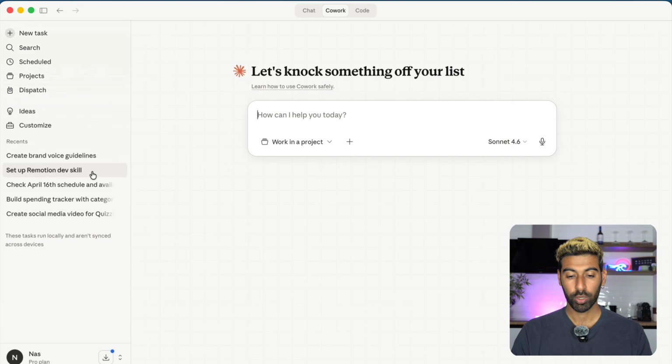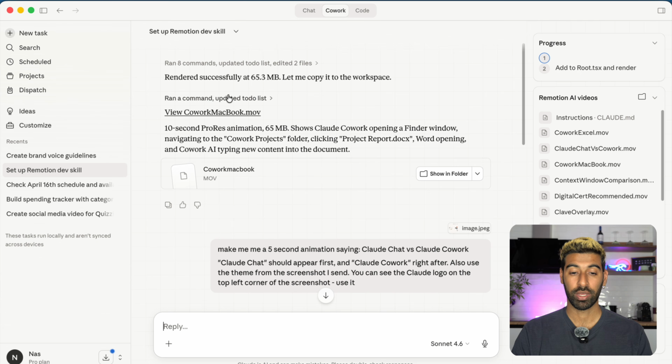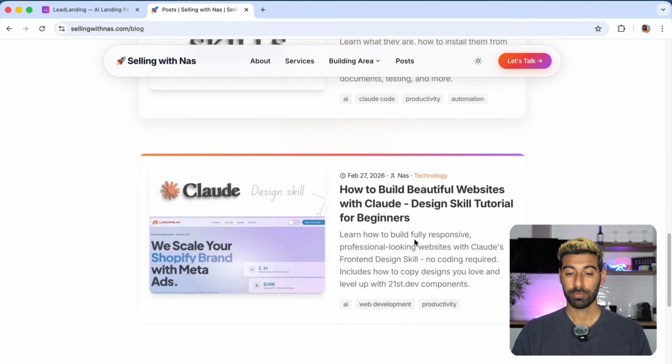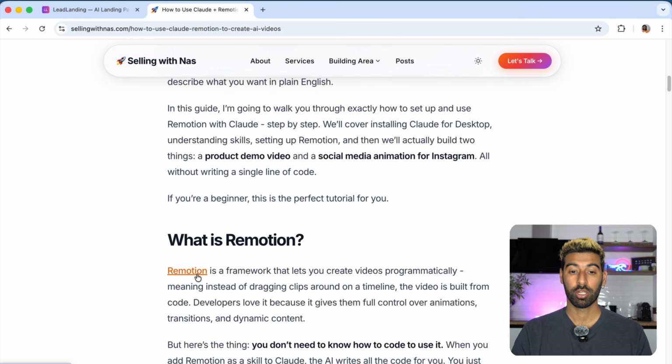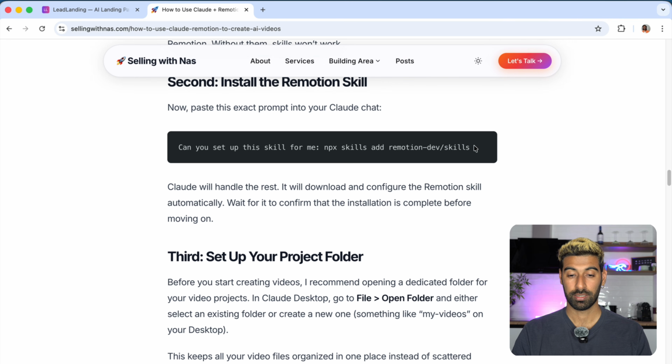But fairly quickly, what you have to start by doing is making sure that you go back to Cowork. And you can see right here, I've already set it up, so I can't re-download it, but I will show you quickly how I did it. So if you go back to my website, you hit posts, and then you scroll down, you'll find this blog. You click on it, and you can see here that I share all of the instructions of how to download Remotion and how to start using it.